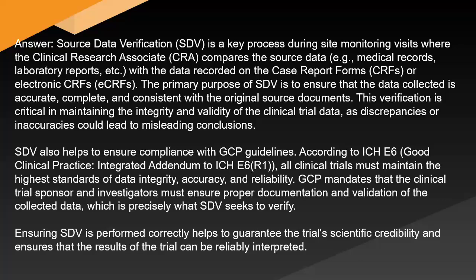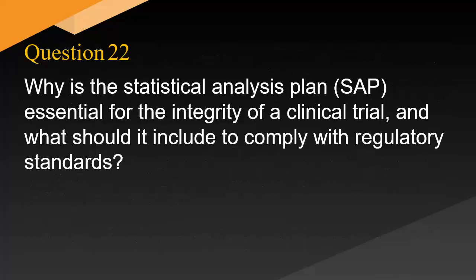GCP mandates that the clinical trial sponsor and investigators must ensure proper documentation and validation of the collected data, which is precisely what SDV seeks to verify. Ensuring SDV is performed correctly helps to guarantee the trial's scientific credibility and ensures that the results of the trial can be reliably interpreted. Why is the Statistical Analysis Plan (SAP) essential for the integrity of a clinical trial, and what should it include to comply with regulatory standards?